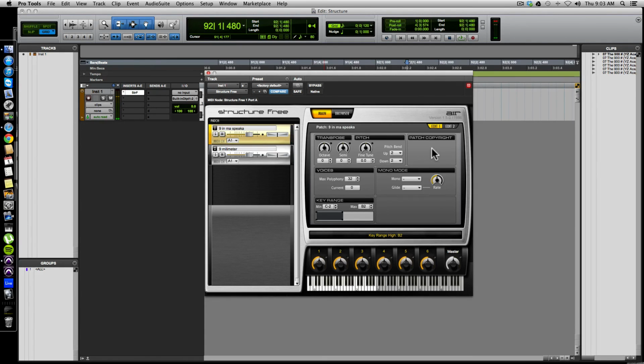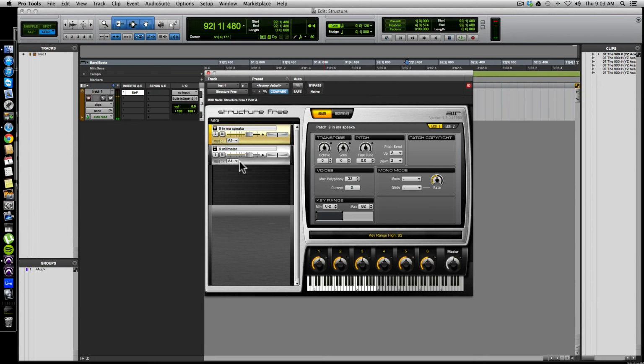So I can play around with this all day. Basically, I just took a sample and chopped it up and put it on here. You can have a lot of fun with this, and you can trick things out. You don't get too much flexibility as far as the free version goes to create multi-sample patches and things like that. But if you just want to use this for a quick, okay, I need a sampler.